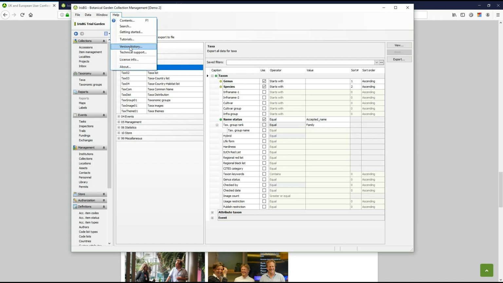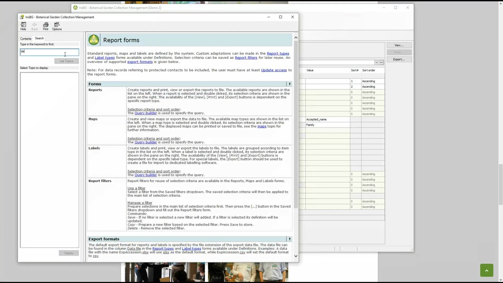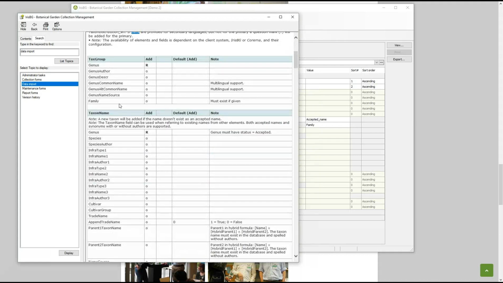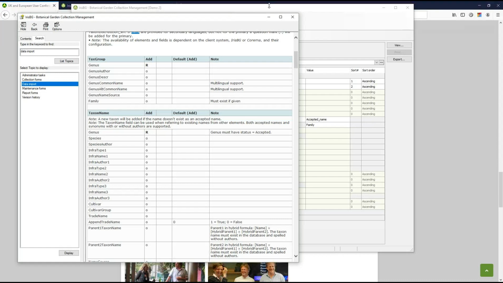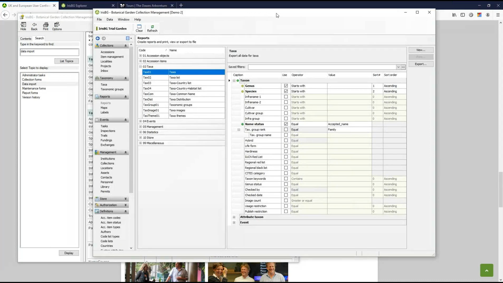The help to see what kind of field names you use is found in the help file under data import. Just search for data import, and then you'll get this one. Data import here. You get all the field names. So it's a bit fiddly at first, but when you've done it a few times, it's much easier. I think, anything you want to add, Greg, to that?